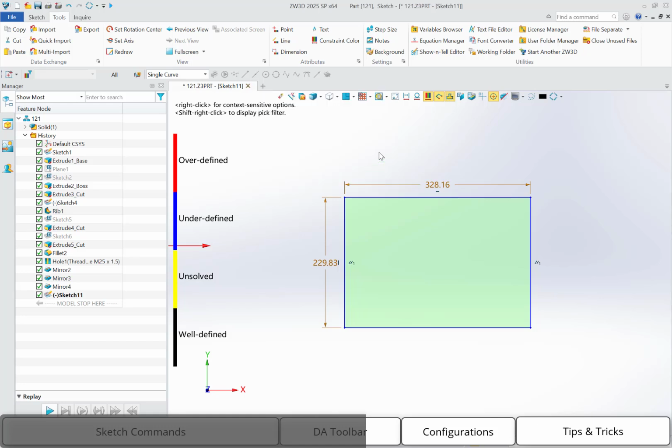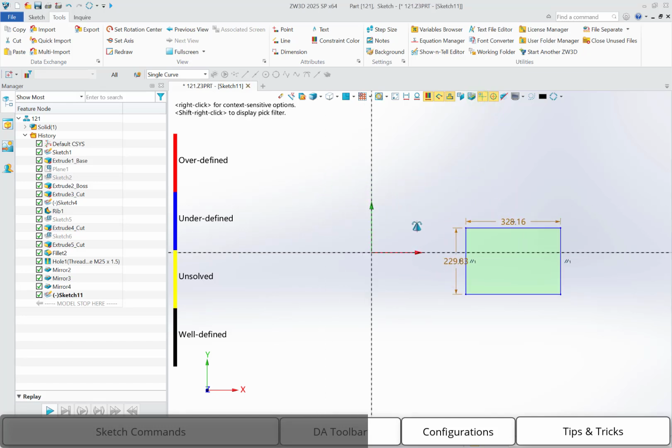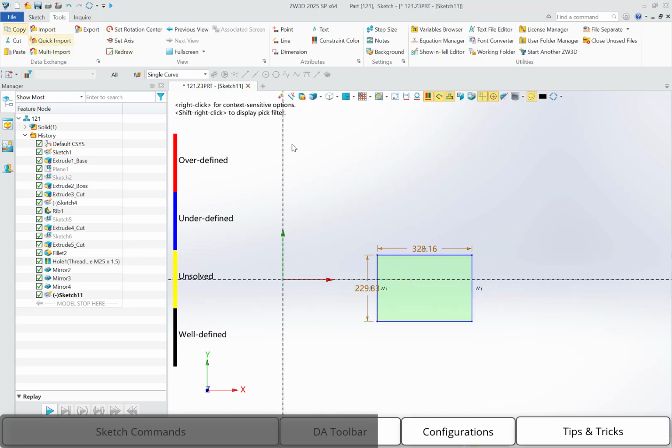And another one is to show the XY axis. Here you can see it will automatically create X and Y axis. So it can be used for reference, for dimensions, and also for constraints. And the last one I'm going to show you is the construction line switcher. Sometimes we want to draw some construction line. We can turn it on, and then when we draw something, it will all be in construction line.